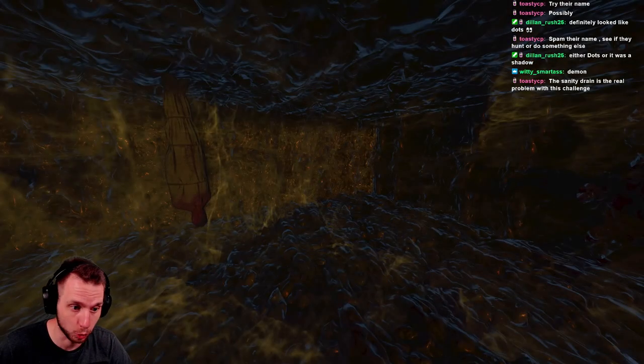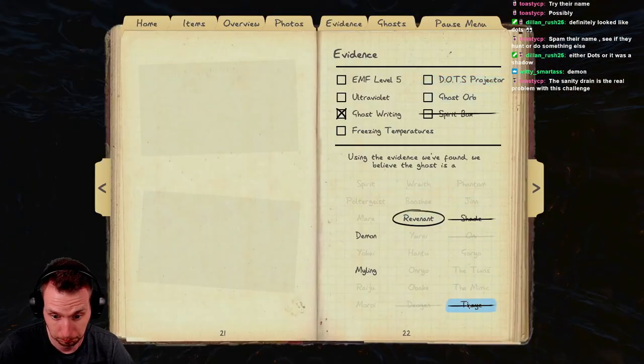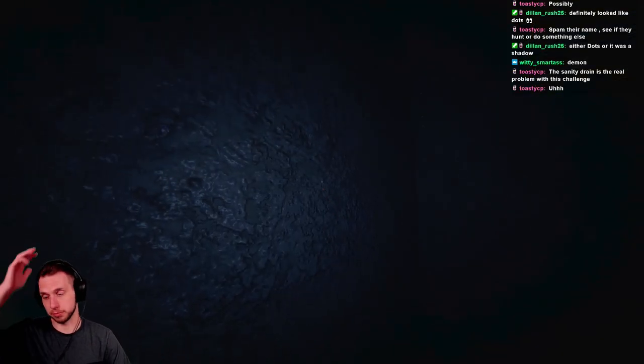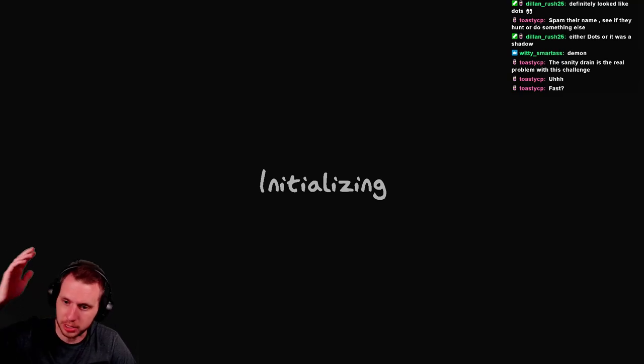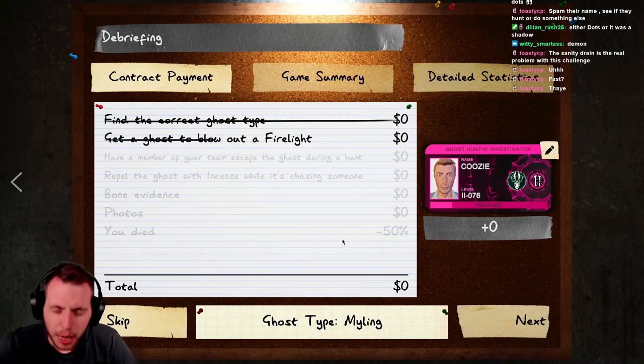I don't even know. I'm going rev because I felt like it was very fast. Could be a Thaye. Do we say rev or Thaye? Eeny, meeny, miny, moe. Rev. I'm going rev. I don't know. He started hunting from the hallway. Please be a revenant. It was a fucking mimic.